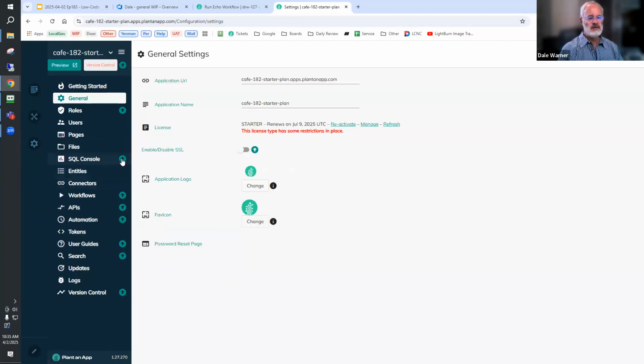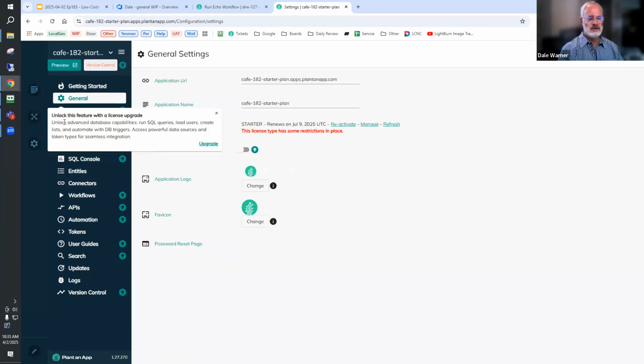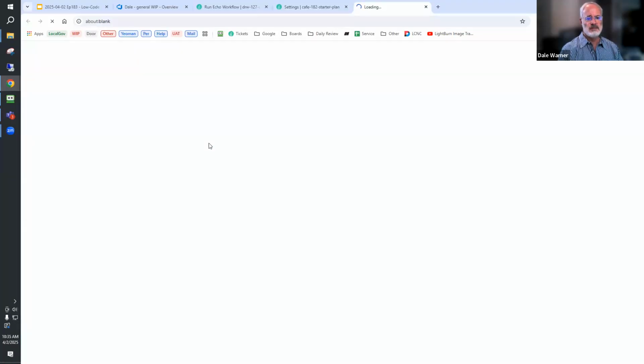The things that you don't have access to will have an upgrade icon on it. And when you click it, it will tell you that this feature is available with a license upgrade. So if you want to run SQL queries, you need to do that upgrade. And the upgrade will automatically take you to our marketplace.